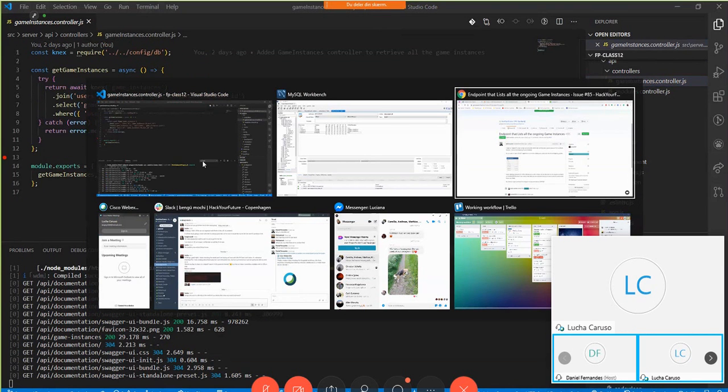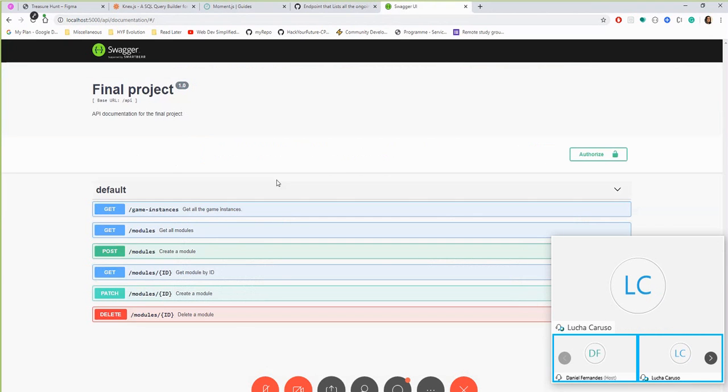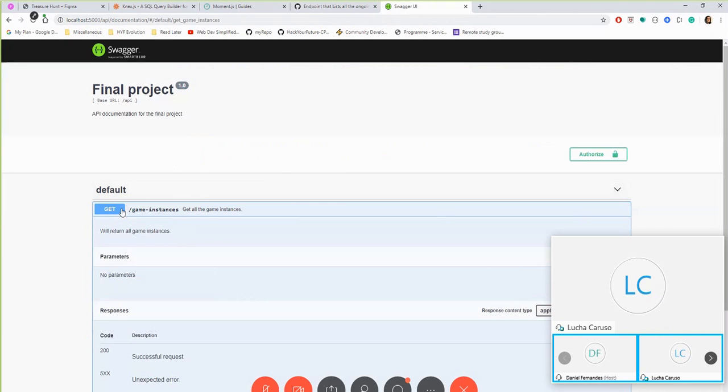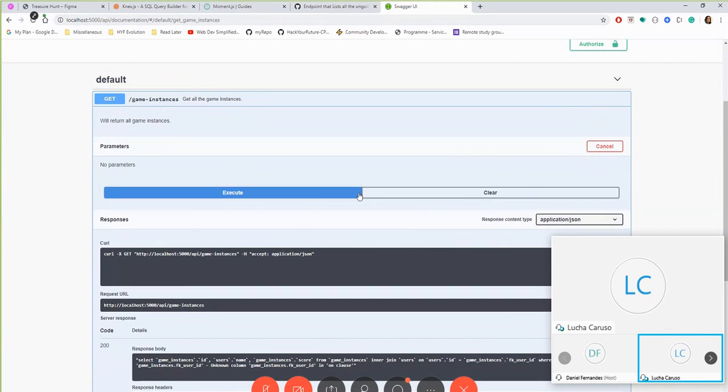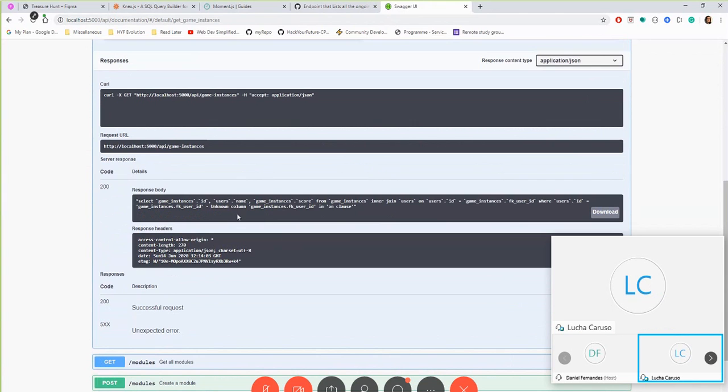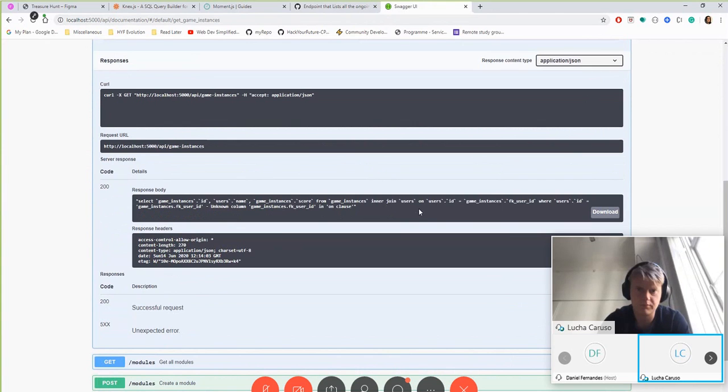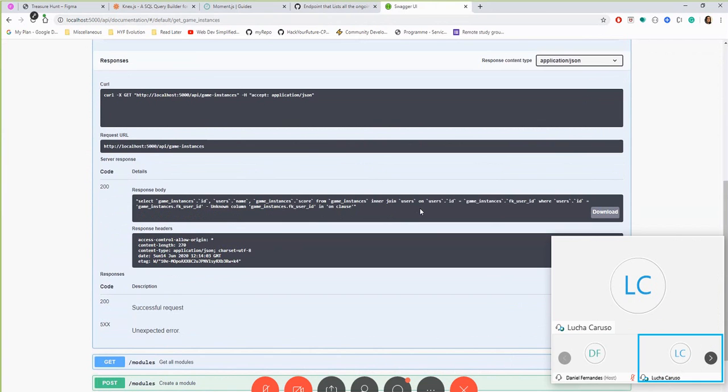Yeah, cool. So here we got it. It's just the GET request. And because I need to show all of them, I don't actually need to put a parameter. But of course, when I execute it, I don't have this foreign key. So I made an inner join between game instance and users, so I could match the info. But I need to wait for the modifications in the game instance to add the foreign key for the user. Makes sense?